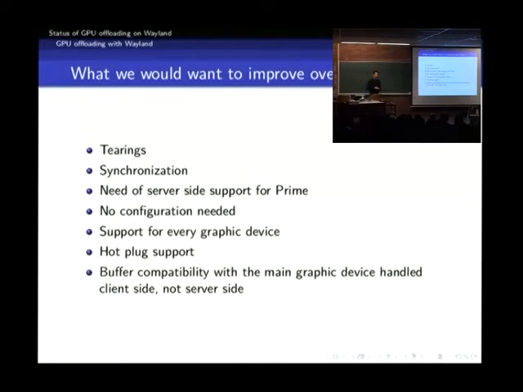So it's possible with Wayland because we have a way to synchronize to the refreshes of the compositor without actually caring about the GPU. It's a sort of frame callbacks. And we would like to have the least possible code in the server, so everything should be client-side. It's possible since the client knows the device of the compositor, so it can give the compositor a buffer it can understand. That makes sense.